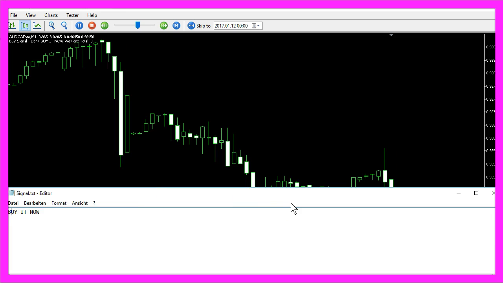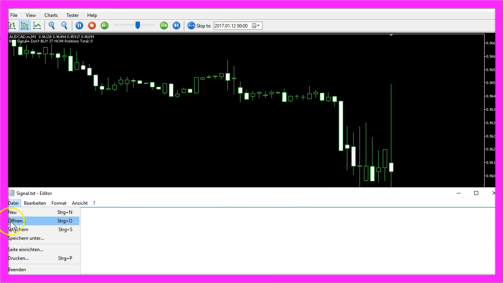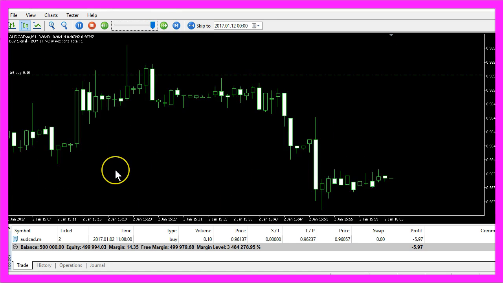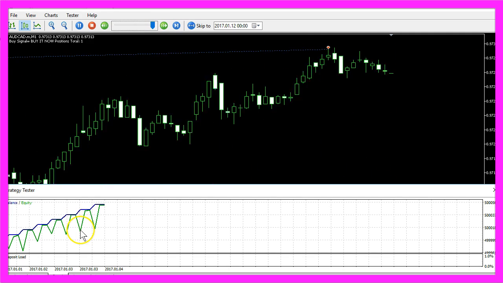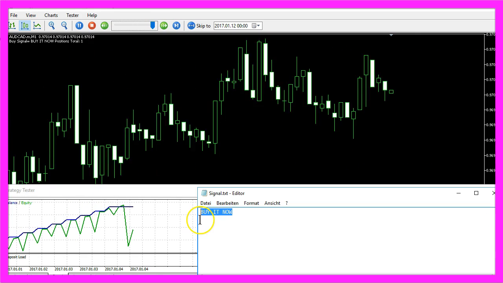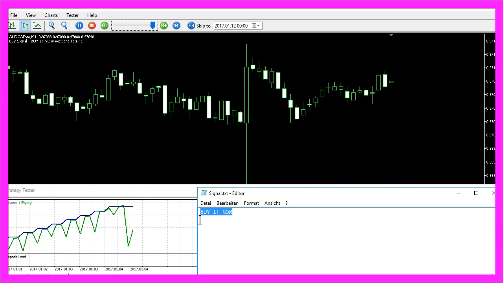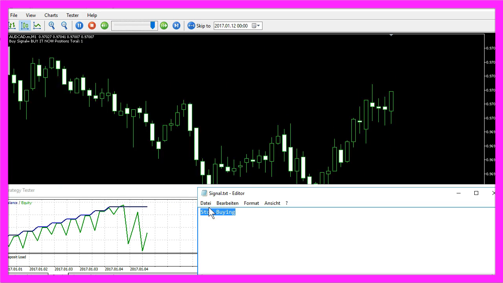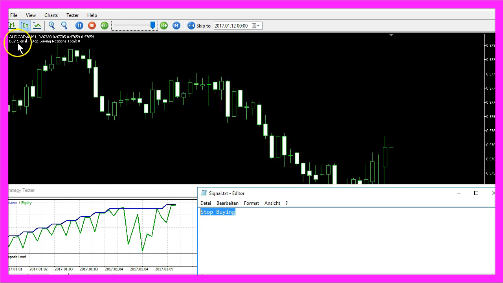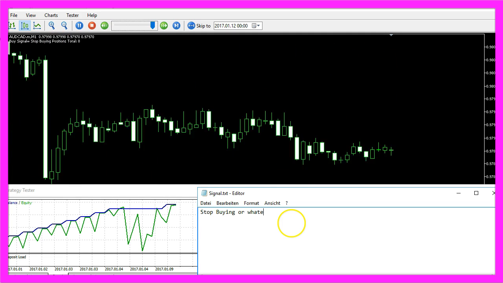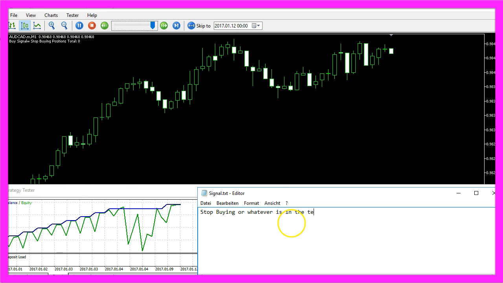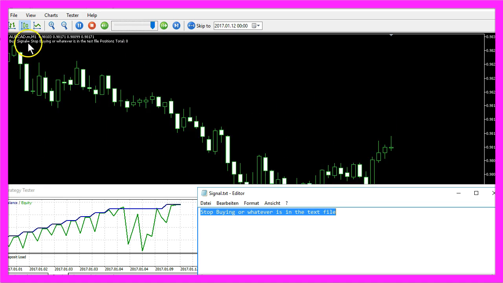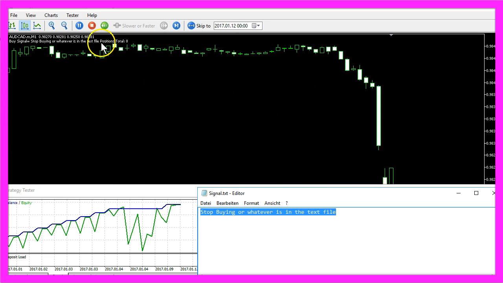So let's change the text file here. Click on File, Save and immediately a new trade is opened here. And if you speed up the process, you will see that new trades are opened and closed. But if the external condition is no longer true, or if I change the file content manually and save it, the buy signal will change to "stop buying" or whatever is in the text file. Let's save that again. And now it says the buy signal is "stop buying", or whatever is in the text file.